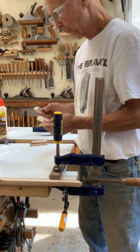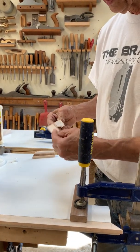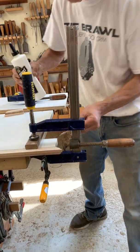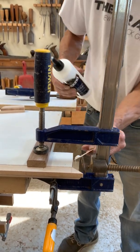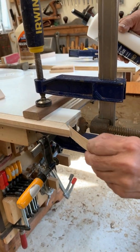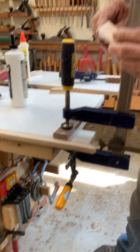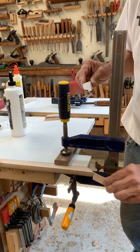and I like using thin glue sticks to spread glue because I can take these and throw them out. So I'm going to put that on and let it set for a little bit. Then I'm going to put this on, and same thing here. Now the end grain here will absorb glue pretty quickly. So it's a good idea to go back with a little glue and recoat the first piece, the end grain, and then reapply.